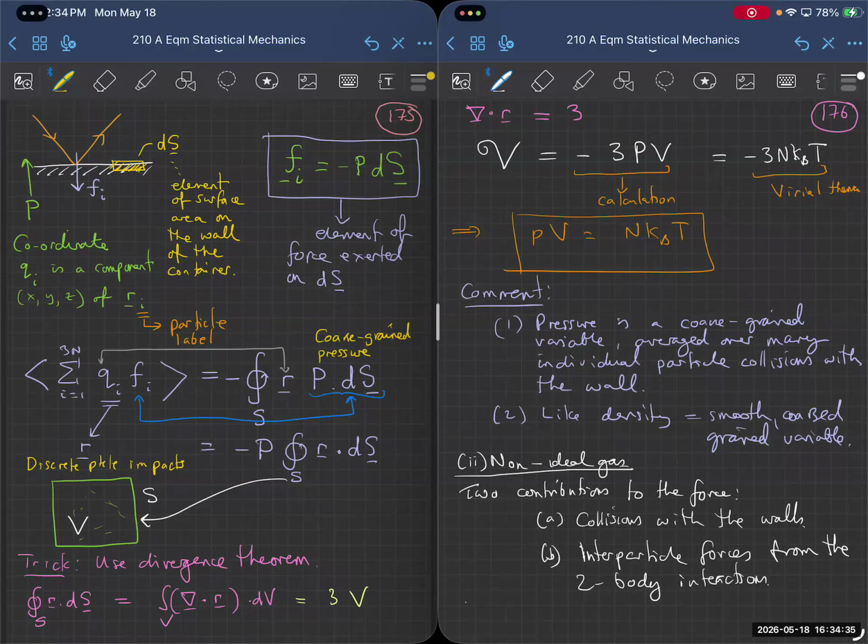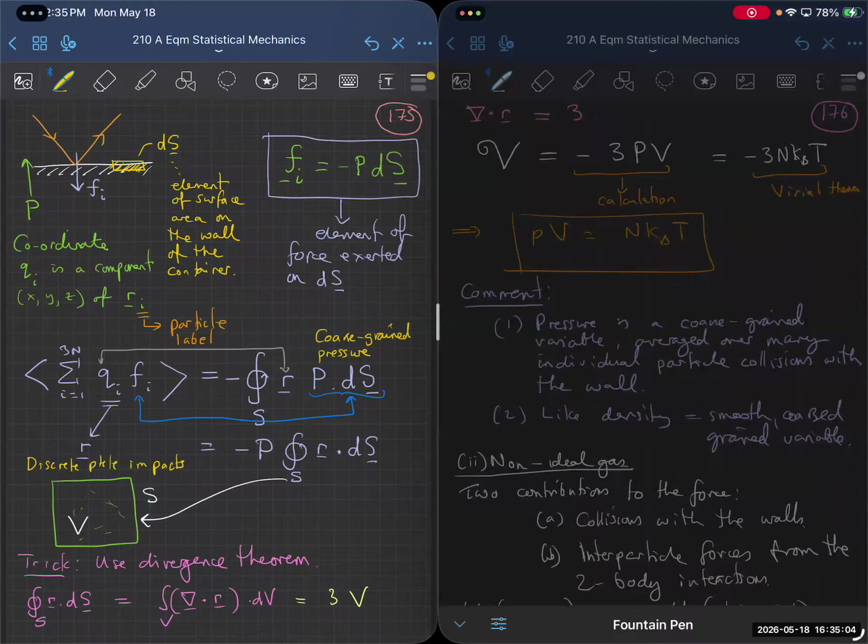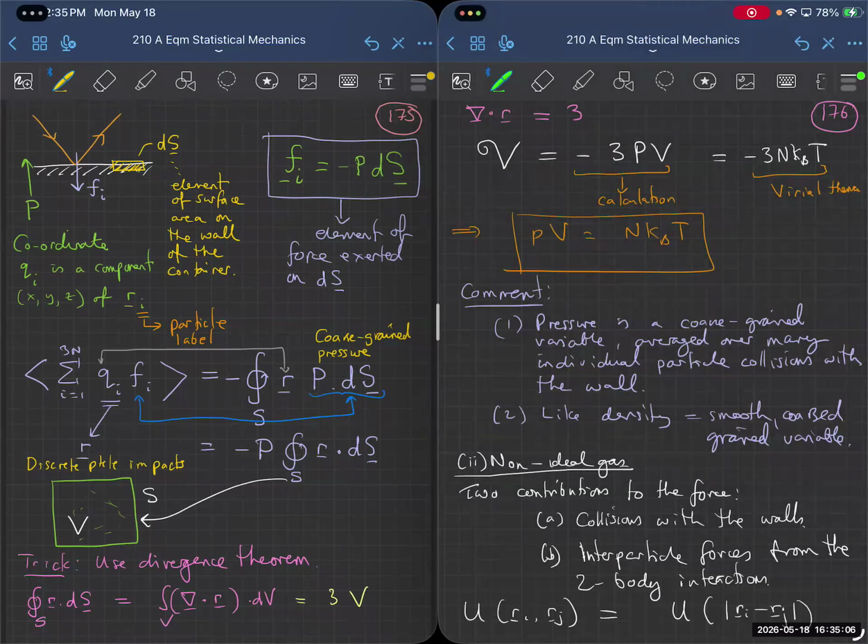And what we're going to assume is that those two particle forces, which in principle depend on Ri and Rj, are central forces, so that they are forces that depend on the distance between the particles, and we're going to assume that they just depend on the radial distance. So we're going to assume it depends on the absolute value of Rij, and that's the interaction between particles i and j.